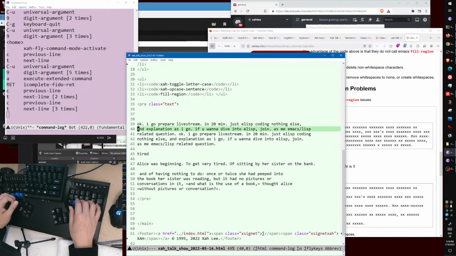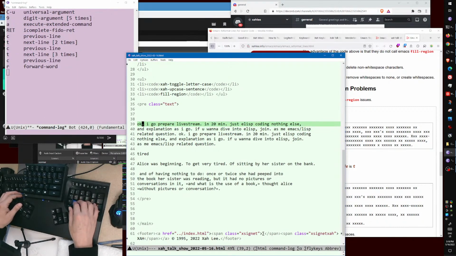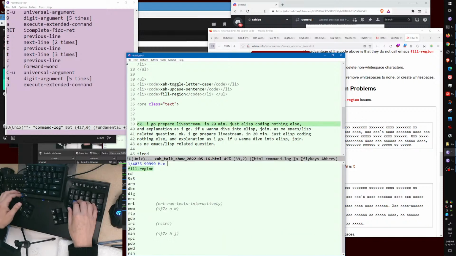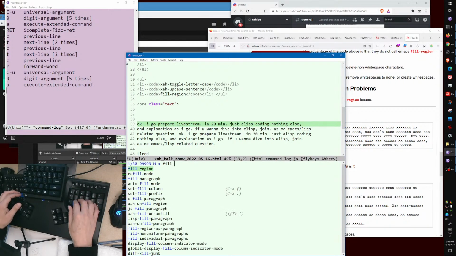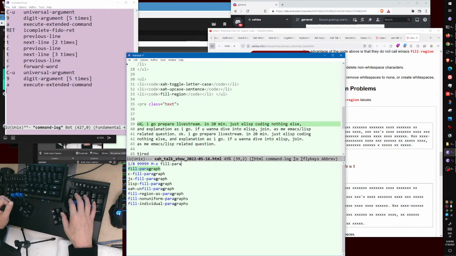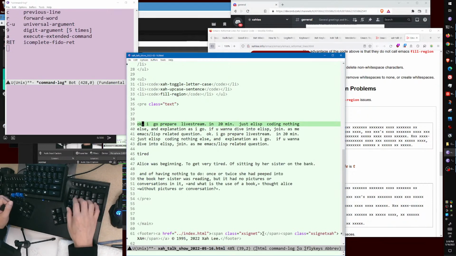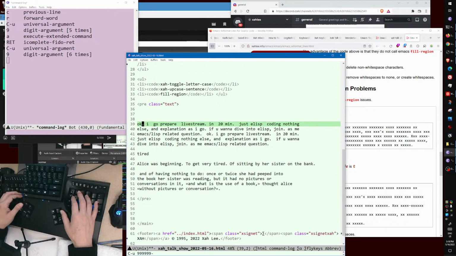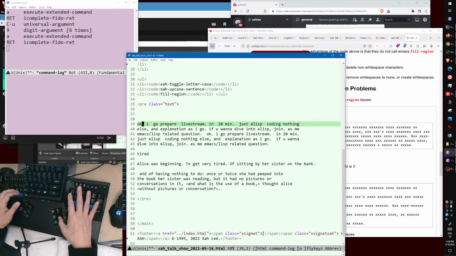But if you move the cursor here, okay, then you press Ctrl U, 99999, then you M-x, then you say fill-paragraph, okay? Do it. You see? Wait, what? Let's do it again. 99999 M-x fill-paragraph. What?